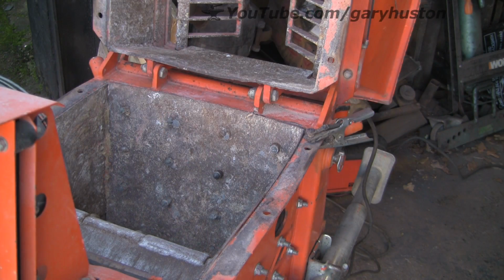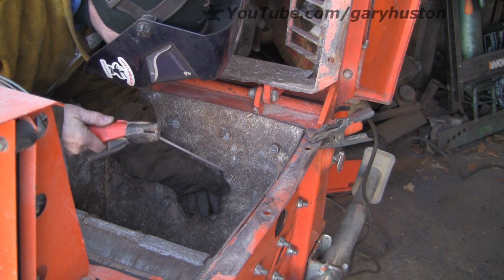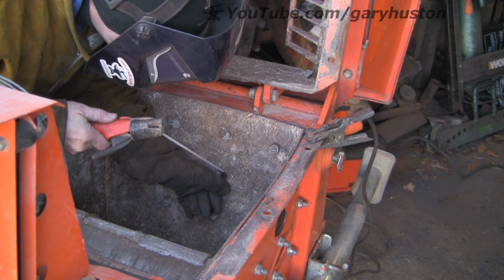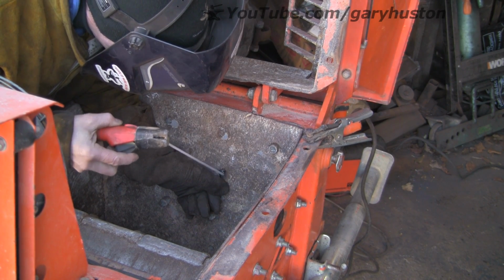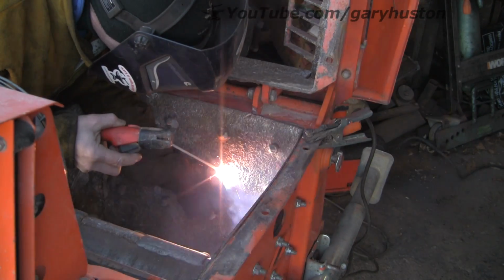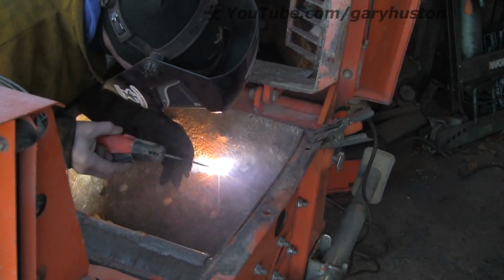I think we've got about 10 in all to replace, or 9 on one side, and actually no, probably 11. There's 10 with this one here, and I think I'm going to replace one more on this side that's pretty much had it. As you can see, these low hydrogen rods take some starting, but once they're going, they're really good.